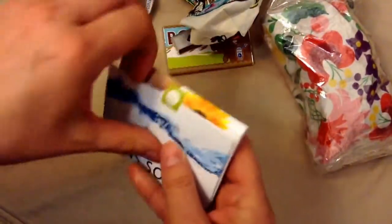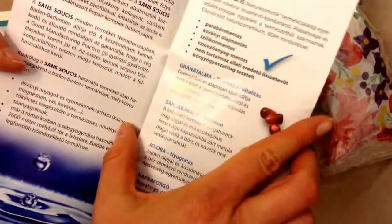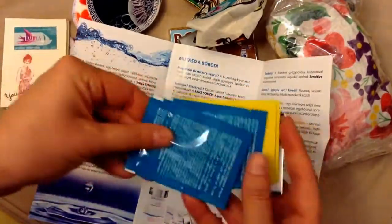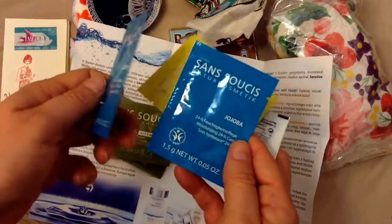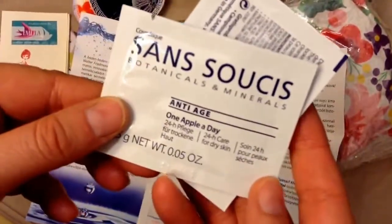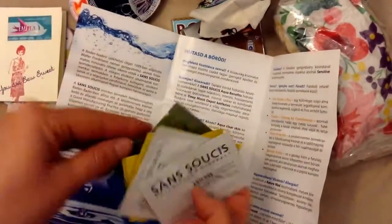I don't know what this is. Spa something? She's in Hungary. Botanical minerals, daily vitamins — oh, how cool is this! I don't know exactly what that says but it looks like a moisturizer or something. These are going to be really hard to read — a sunflower something or other. It's just really cool that she would send me an extra little something here. That's just super sweet — a nice little extra.